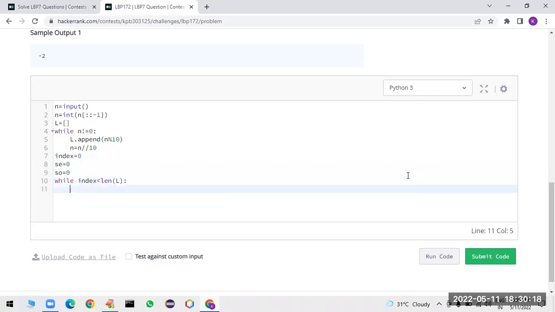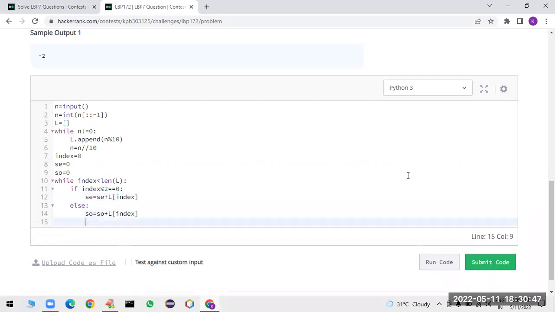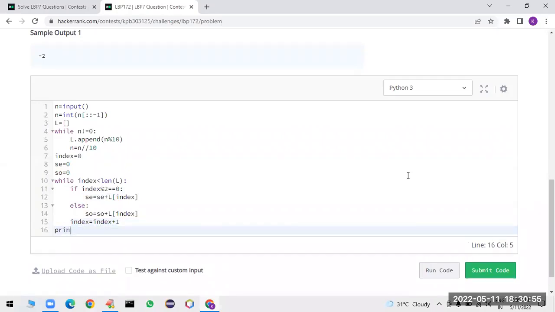If index % 2 is equal to 0, that means it is an even element, so it comes under the even category: se is equal to se plus L[index]. Else, add that element to the odd category: so is equal to so plus L[index]. Next, index is equal to index plus 1. Finally, we need to print sum of odd elements minus sum of even elements.